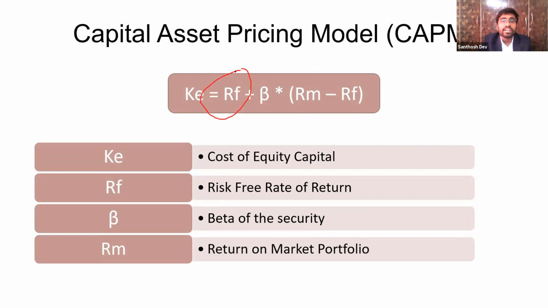the risk-free rate. If you remember Mr. Warren Buffett, he used to say all his discounting he does with the risk-free rate. He does not go into much of the cost of capital. He looks at the risk-free rate, adds some premium to it, and directly arrives at the value of that particular investment. So the risk-free rate is the fundamental concept where you invest in an asset.